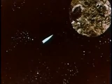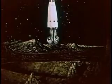Landing on the moon will have its problems. The moon has little or no atmosphere, so friction and heat would not be a major problem. But the moon does have a gravity field, although it is not nearly as powerful as the gravity field of the Earth. A spaceship would approach the moon at high speed. Small rockets could be used to turn the base of the ship toward the moon. Other rockets would fire out of the base to slow down the spacecraft so that it could make a safe landing.